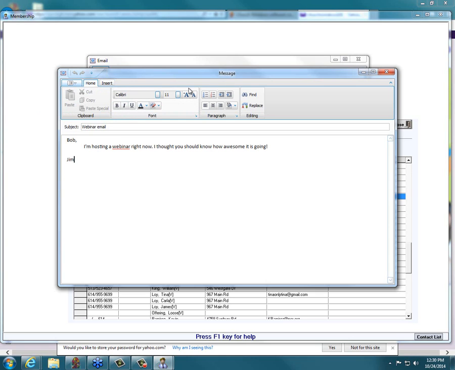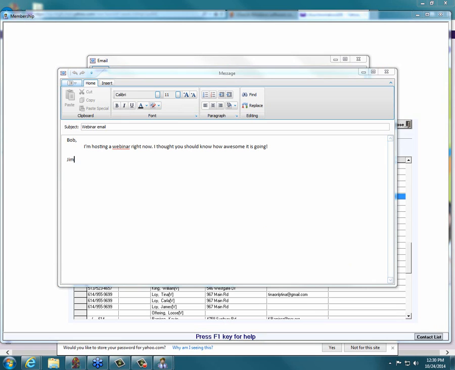While we're looking at all of this stuff, another nice tool that you have available to you in Church Windows is, whenever you're working in any particular part of our program, notice down here at the bottom of the screen where it says press F1 key for help. That's been there for a very long time, and a lot of folks just kind of look right past it and don't even notice it there.